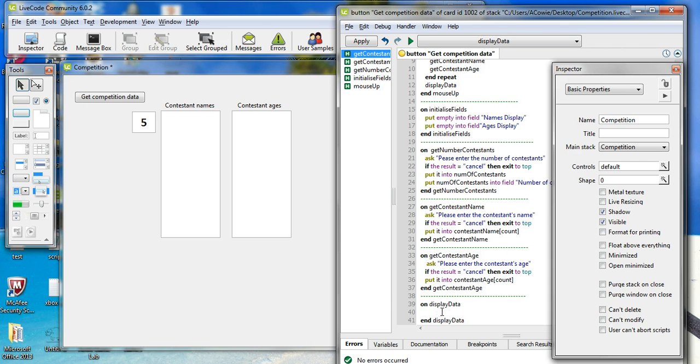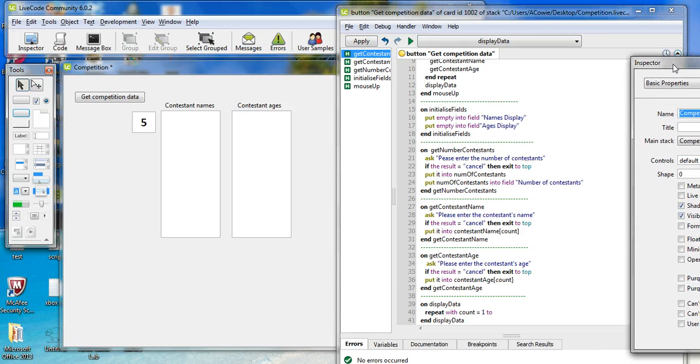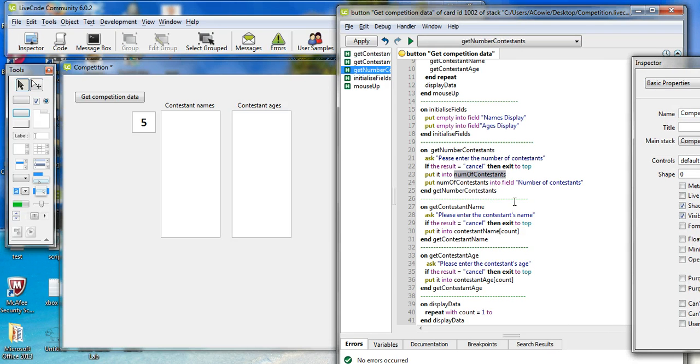So I'm going to take the data from the arrays in main memory and I'm going to display them in the fields. And because I have 5 elements in both arrays, I'm going to have a loop, and I'll use count again. It doesn't have to be count, I could use a different counting variable. What I do need to use, let's just move that out of the way, is my variable that holds how many contestants I've got.